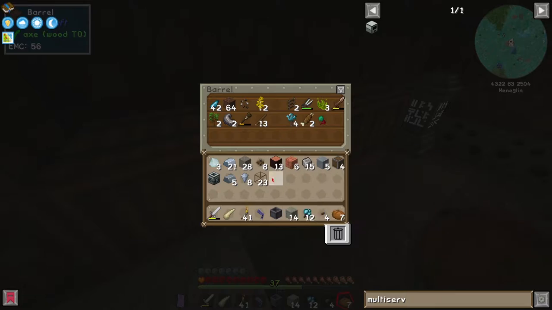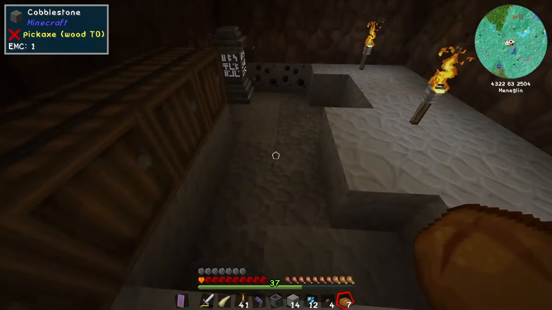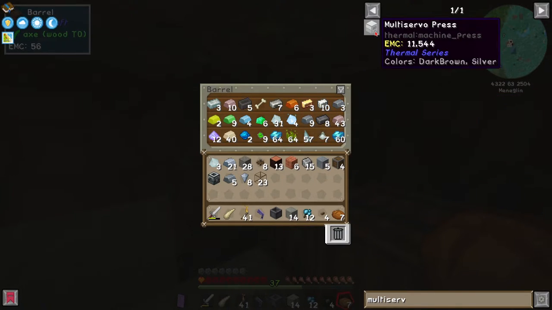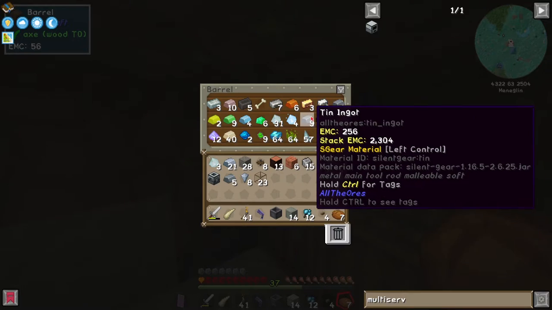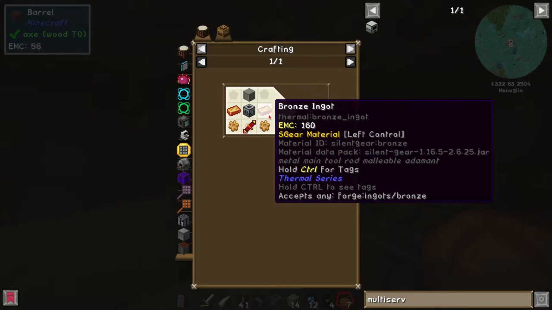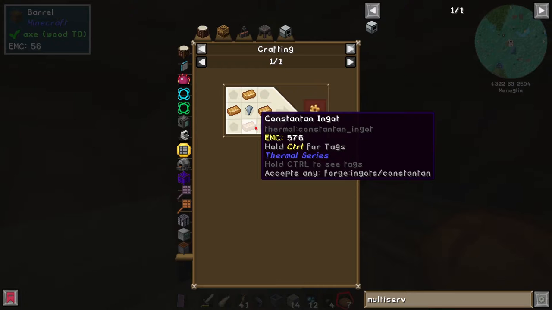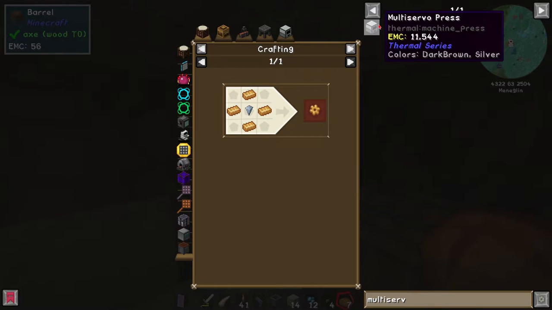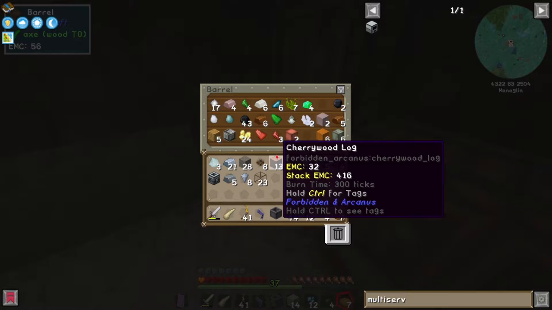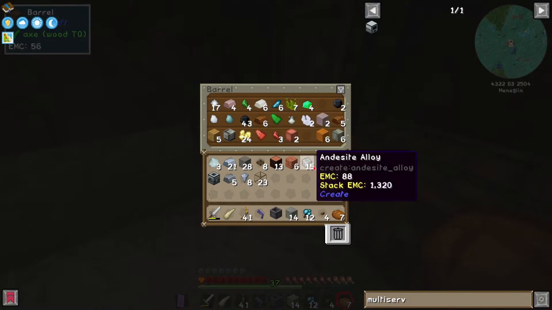Basically, yeah. Okay, I need to make a block of iron, and I need some copper. Or is it copper? Yeah, copper. No, it's bronze. I need bronze. Is there anything else you need me to work on? Otherwise... Make me some Constantan gears. Oh, for fuck's sake. You give me all these weird spellings.